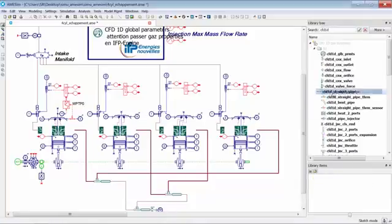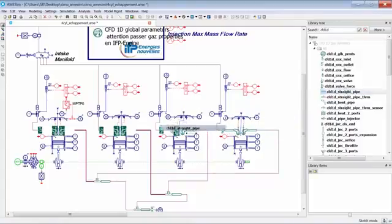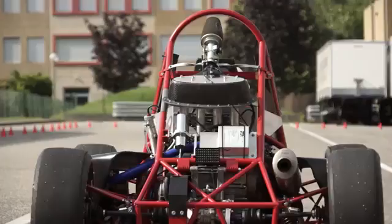We wanted to simulate the acoustics of the engine, more precisely in the intake and exhaust areas. So we realized two models, a 0D interior engine model and a 1D model of the pipes. We used several libraries, but mainly the IFP Drive, IFP Engine and CFD1D libraries. Thanks to this LMS Imagine model, we could predict the performance of our engine and thus the performance of our racing car.